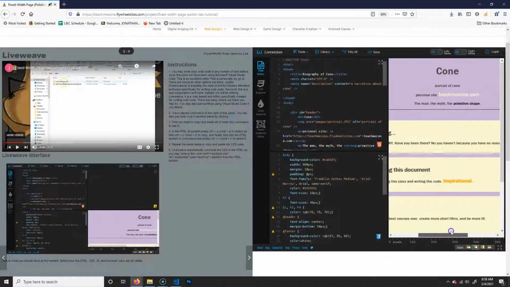So basically, I can see my site over here, and I can see my code over here. And you can move these as well. They also have these tabs over here, so if you want to try different layouts, they have different layouts, and then you can pull them and manipulate them in whatever manner you need to. But at this point, we've at least got the site basically in Liveweave, and then we'll carry on from here to make the rest of it work.